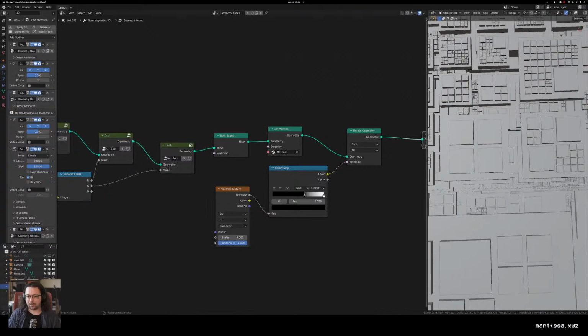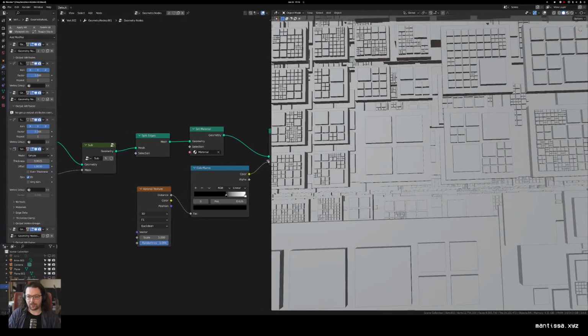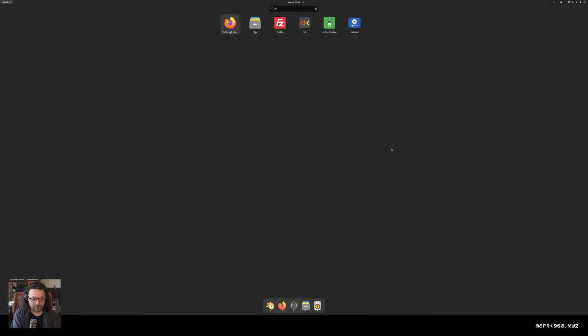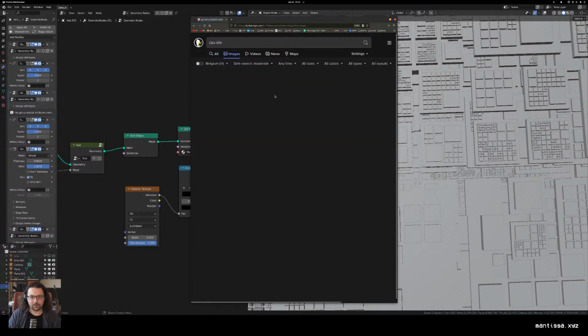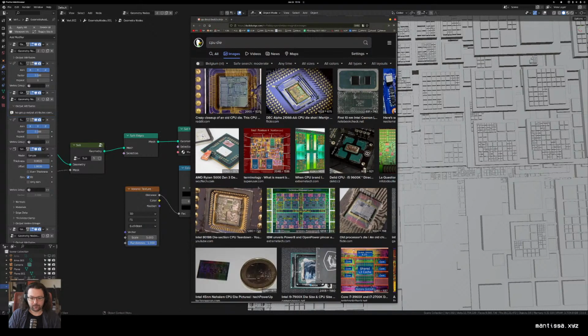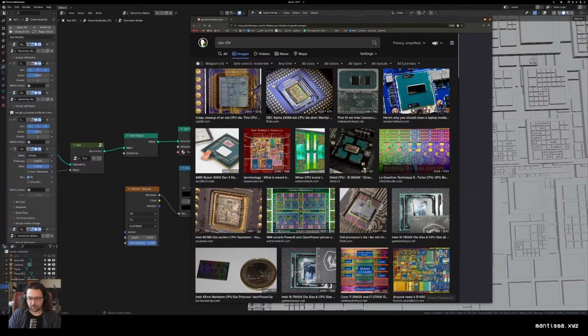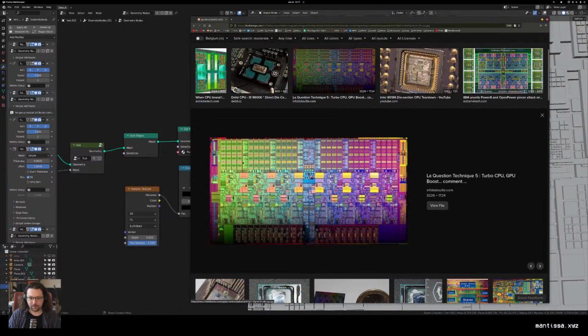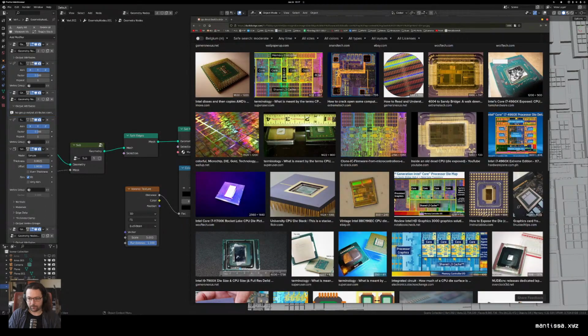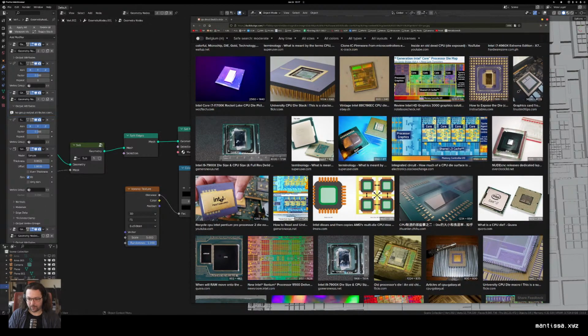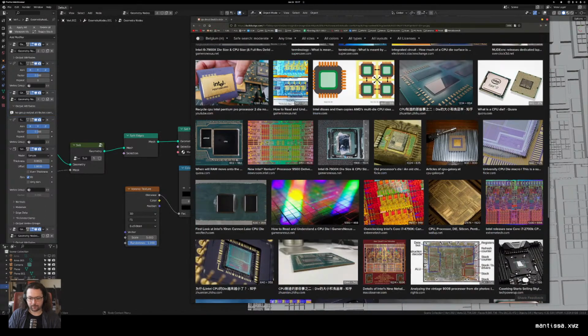And this was kind of partly inspired by when you look at pictures of CPU or GPU dies. I kind of like the way that looked. And yeah, let's have a look if we can see. Yeah, so this kind of stuff. I thought that looked kind of cool. This kind of thing. So you see how it has all these little different layers and things. So I was looking at one of those one day and figured I wanted to try and make something similar that had that similar feeling.